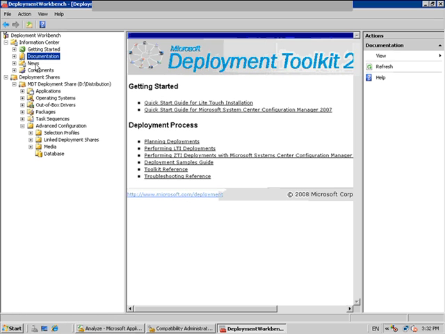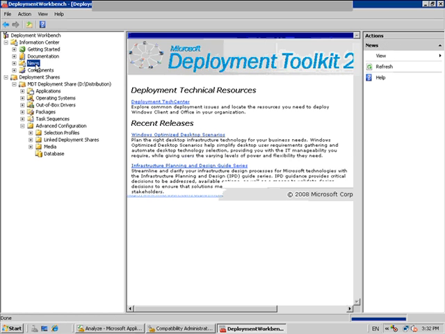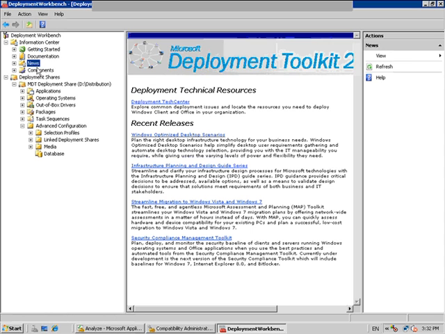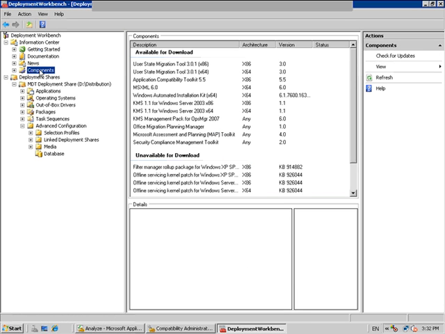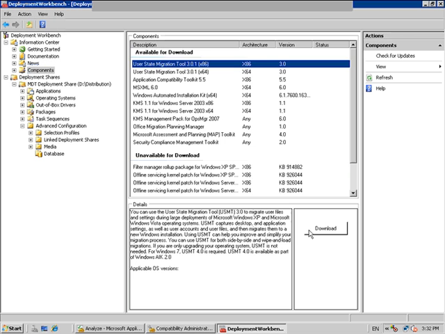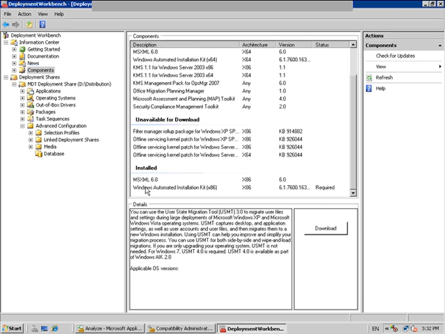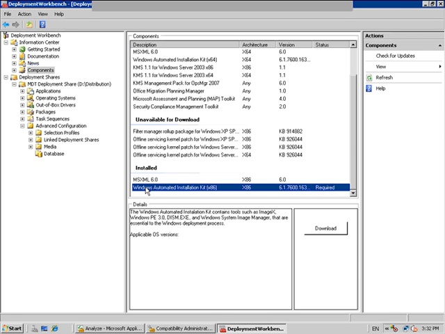It gives you all the news, so it tells you what's currently going on, and it allows you to pull all your components down. I showed you WAIK, I showed you WDS, I showed you all the tools you need. For you to install MDT 2010, it allows you to just see what's available, click here to download, and then gives you the facility, as you can see here, to install all the necessary components you need for this automation service to run.